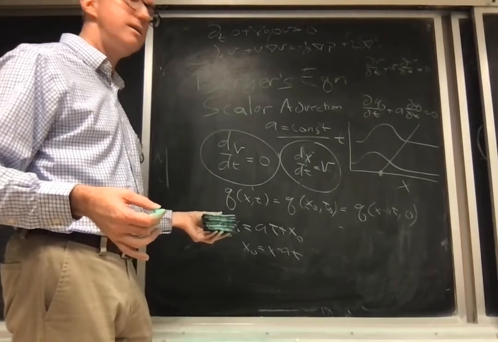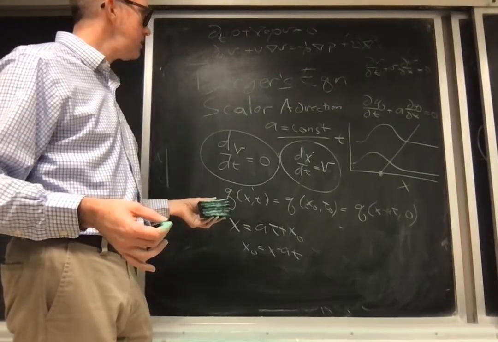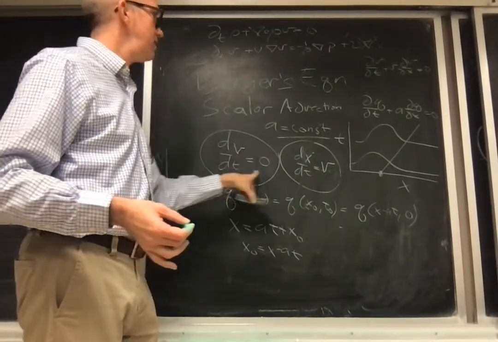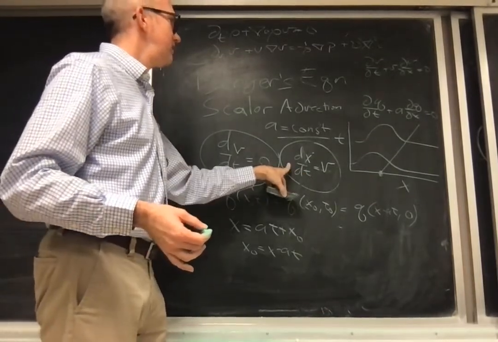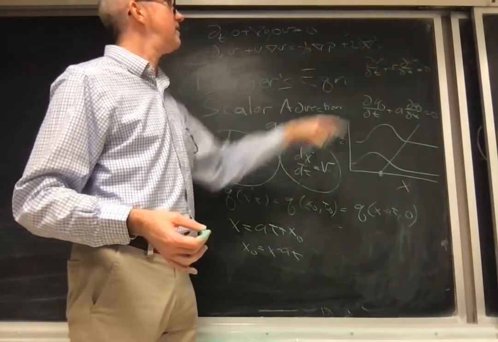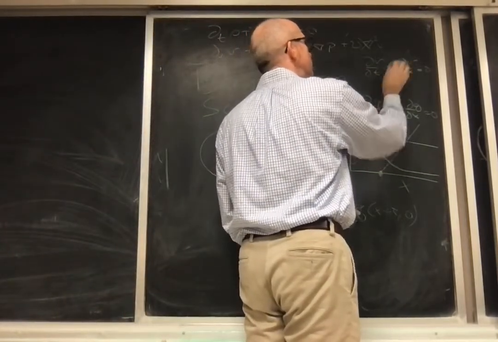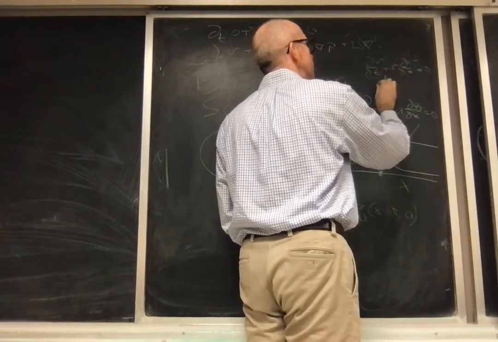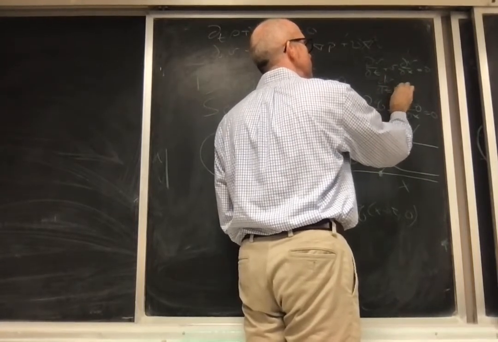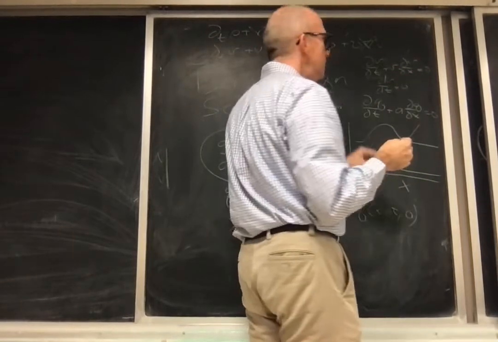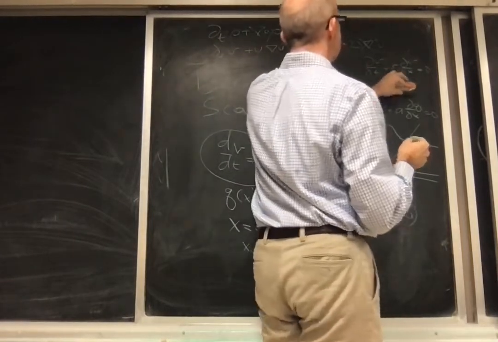Yeah? Why do you use dv/dt equal to 0, dx/dt equal to v, when it's v dv/dx in the original equation? This whole thing is the full derivative Dv/Dt equals 0. And you chain rule that out, it turns into a v, and you get a d/dx. It's a good question.